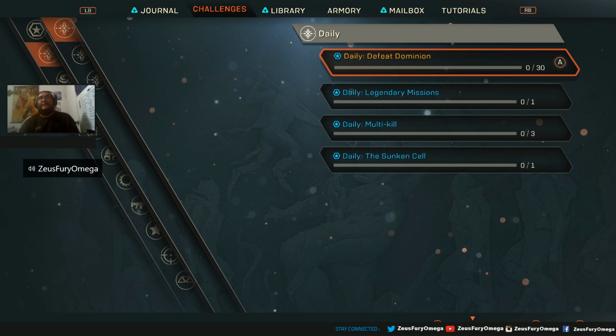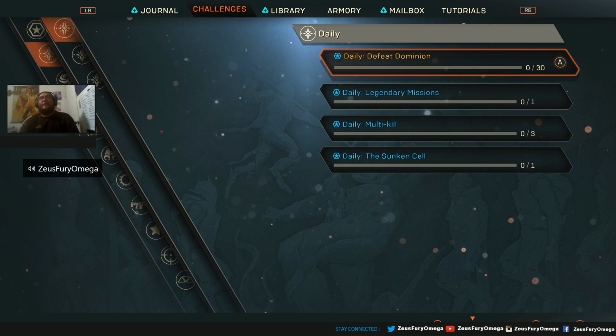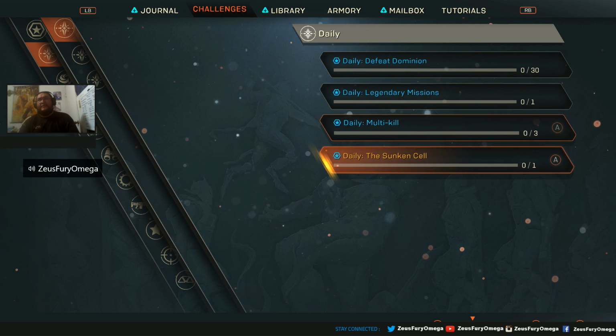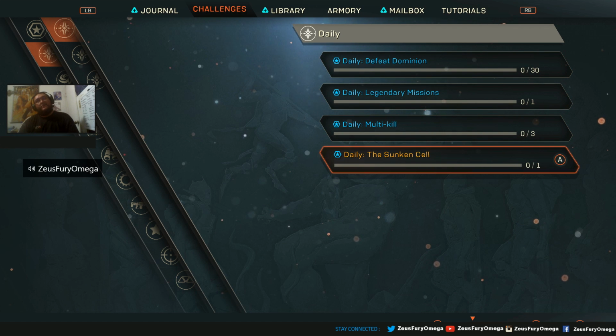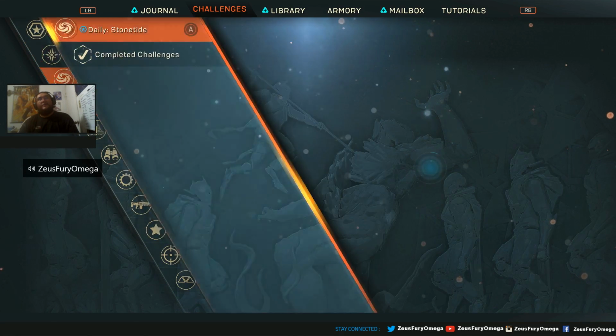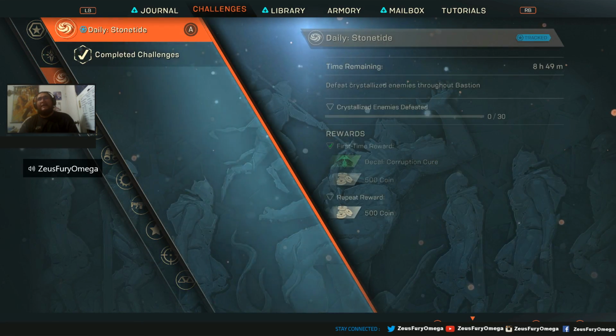Let's beat the heat with some daily missions. Alright, so we've got defeat the Dominion 30 times. Not bad. Legendary mission, multi-kills. Sunken Cell for the stronghold. And for the Echoes of Reality, we have the daily Stone Tide.